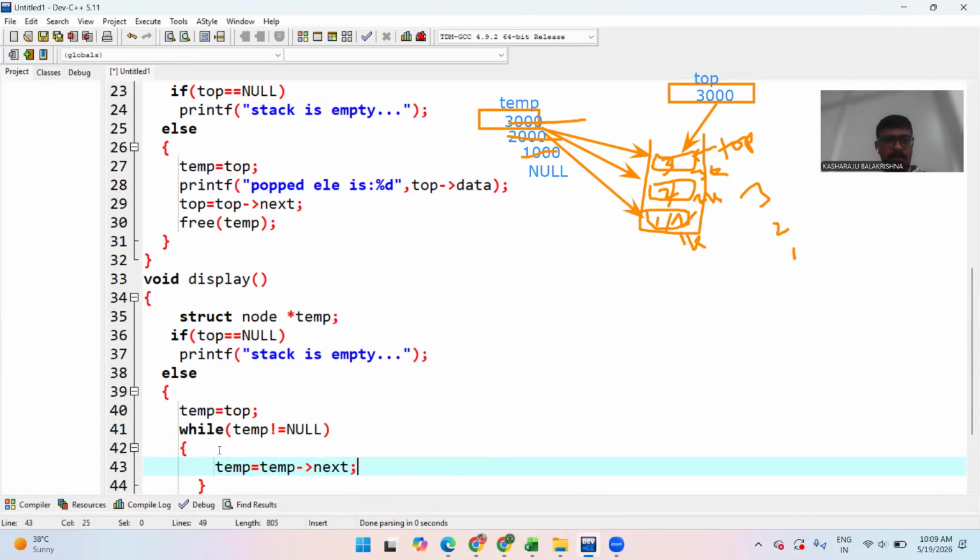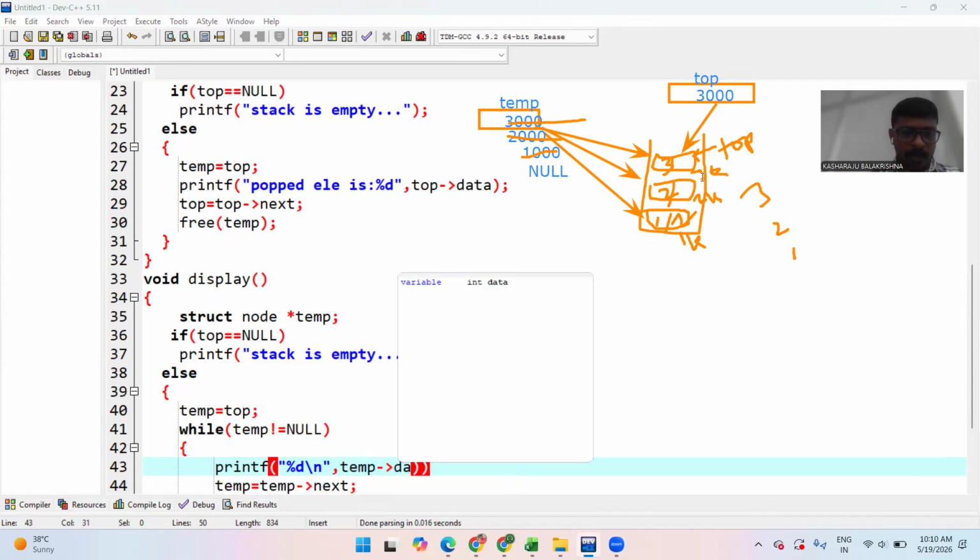Further, in the very first case, 3000 is pointed to here, and I need to display the 3000 data. For that, I am trying to write printf percent d slash n, comma temp data. What is the temporary?